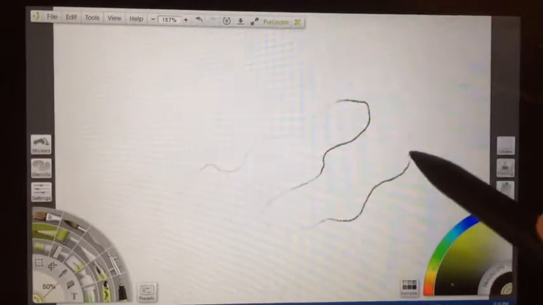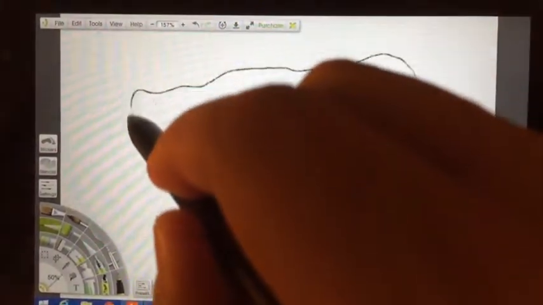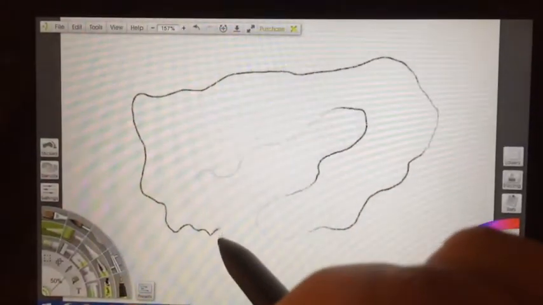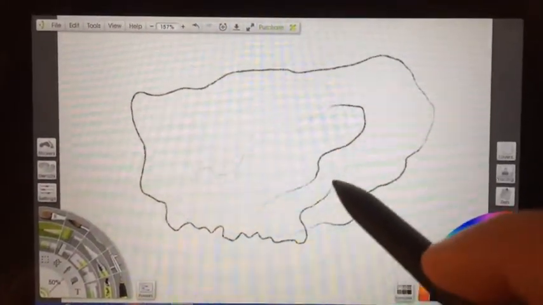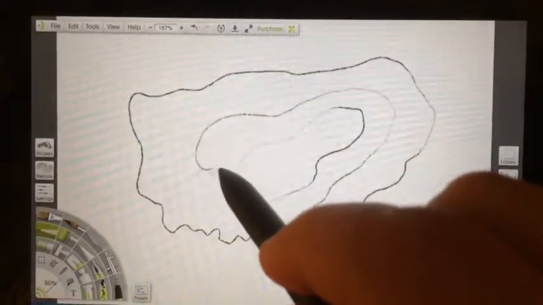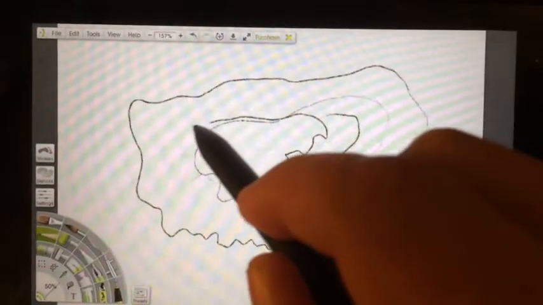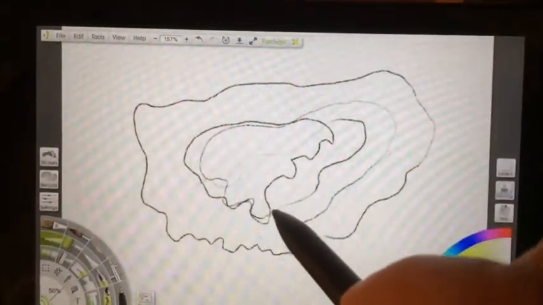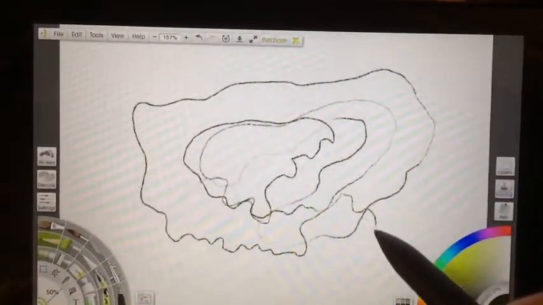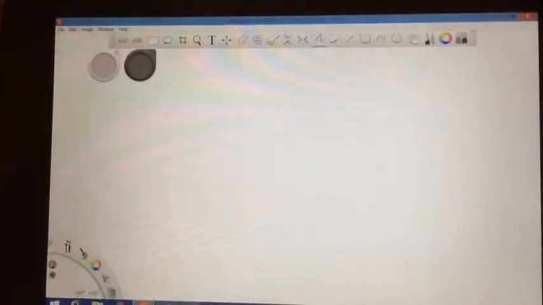And we actually can see that there is pressure sensitivity with the update of the driver that came out last Thursday, I believe it was. So, for all those people that were asking the question about pressure sensitivity on the Dell Venue Pro 8, you can see it works here. In a few seconds, I will show it also works on the Sketchbook Pro software as well.